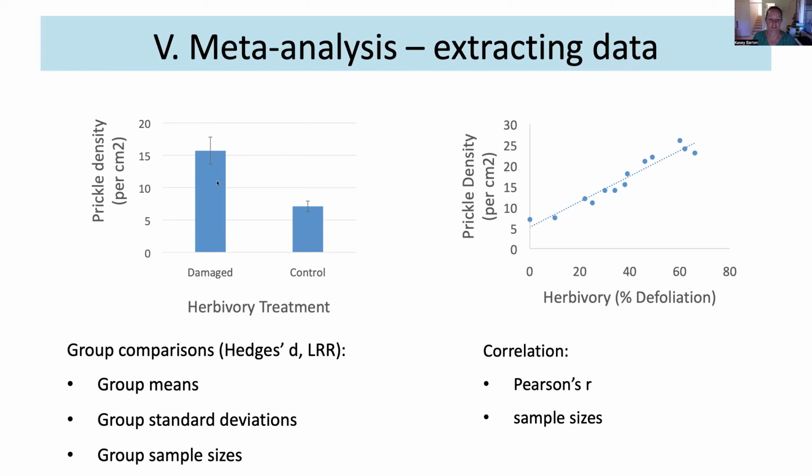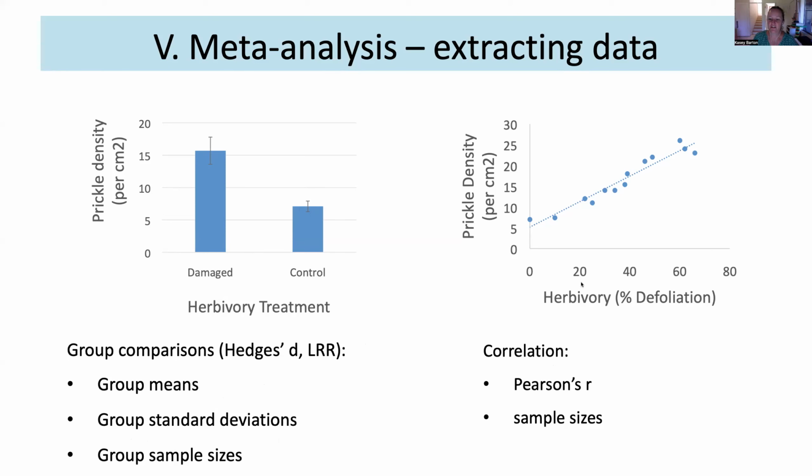Like I said, I usually do group comparisons like this. So damage would be the treatment group, this is the control group, or a correlation scenario like this. The actual data that we have to extract to include in our meta-analysis includes the group means, as I'm showing you here in this bar, the standard deviations of those groups, and their sample sizes. We need all of these components in order to incorporate within-study variance. That's really important because that's a weighting factor in the meta-analysis. If you don't have standard deviation and sample sizes, you can't include it in your meta-analysis.